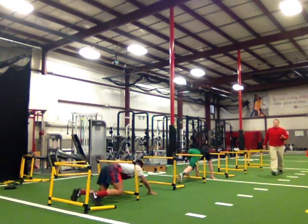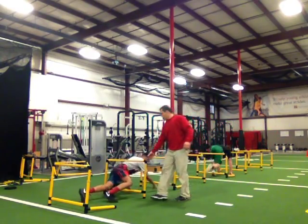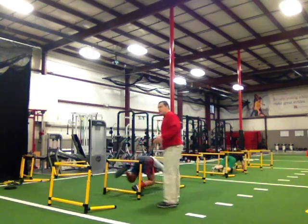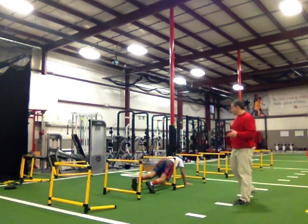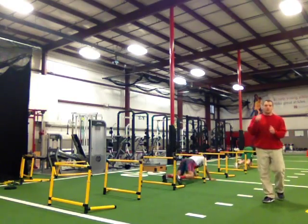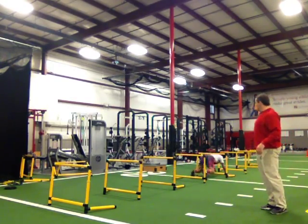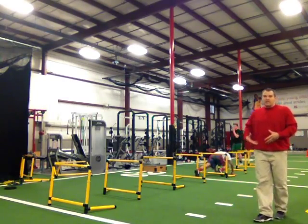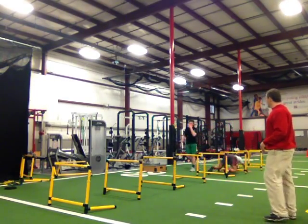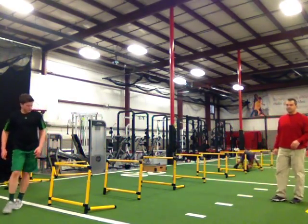Good. No hurry. At no point in any of these are we trying to race through or rush through. Again, we want to work the mobility, the flexibility, the proprioception. Again, just hands and toes. Don't let them get on the forearm. We don't want forearms. We don't want knees. Obviously, a little bit tougher for the taller athletes, but they can get their butt up a little bit higher in between. Hawking, we're going to take the same thing going backwards.